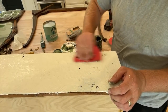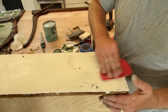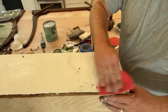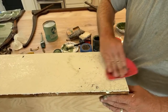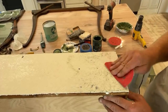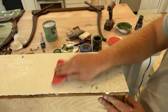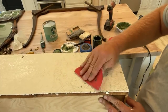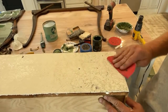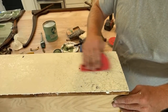Now it's coming out. Oh, there we go. Then I'm gonna come back through and wipe it off so I don't get dust all over everything. And once we come back through, make sure you don't sand it smooth, because we'll come back through with clear wax and dark wax and really bring out the subtlety of the texture of the stencil.